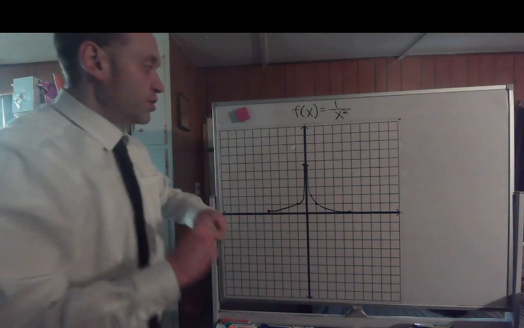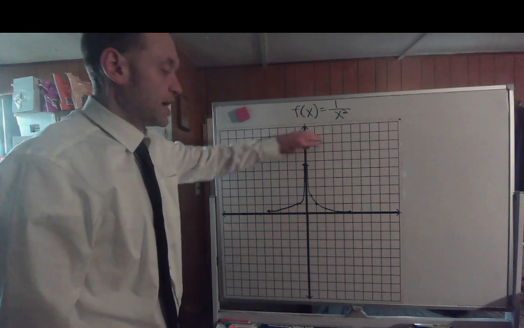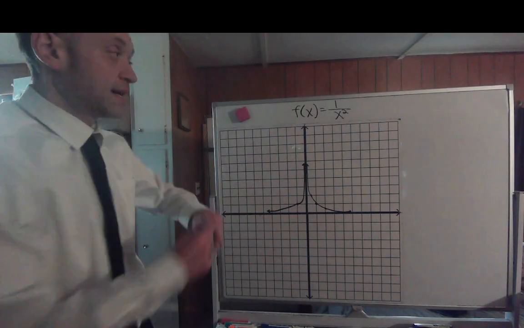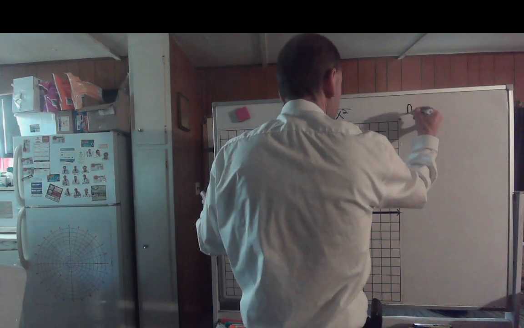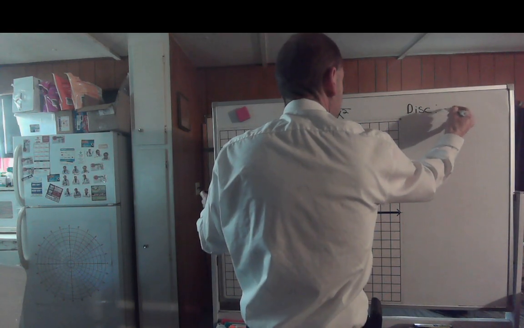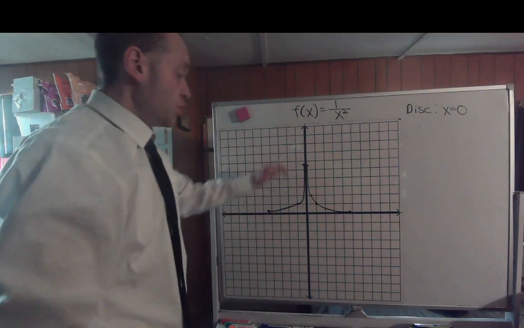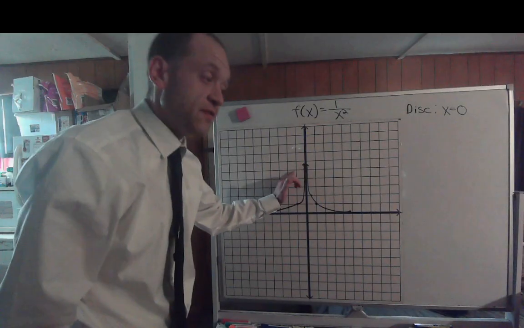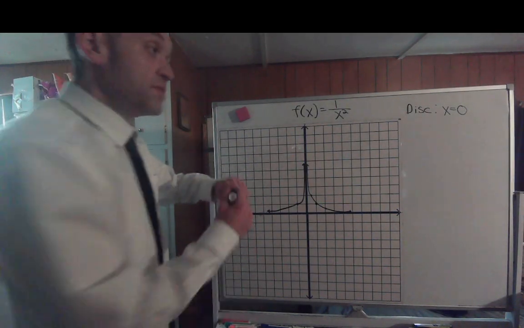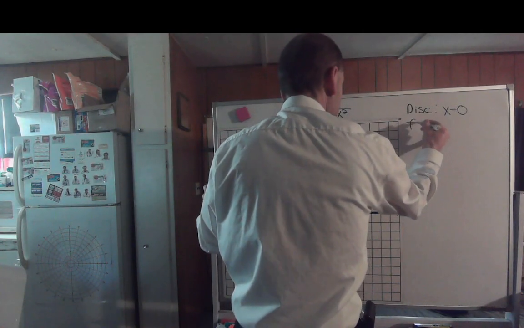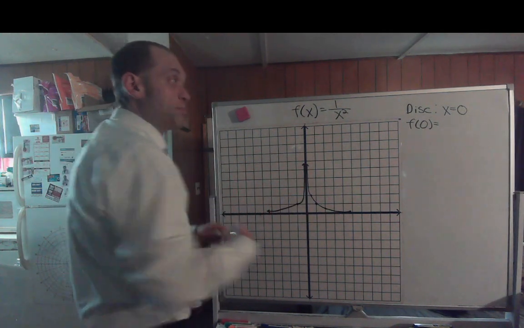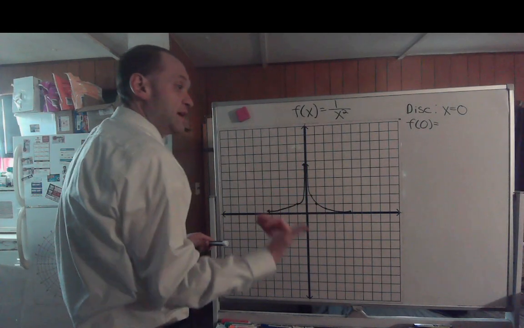And I'm sure we're all familiar with the graph of f of x equals 1 over x squared. This is still an infinite discontinuity at x equals 0. That still happened. The reason being is, again, we don't intersect x equals 0. We don't even touch it. We just get infinitely close to it. And f of 0 itself is still not defined. We still can't define that. And that's true for all infinite discontinuities. At that particular point, you can't define the f value.